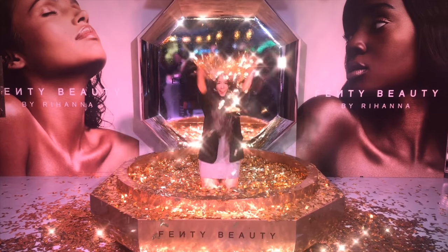Some brands that really, really stood out to me today were Glow Recipe. Their booth was so cute. And again, you guys, I love that sleeping glow mask. So Fenty Beauty had a really dope set. You were able to actually sit in a flower. I think it was called Flower Bomb. And lift up some confetti, and it was magical, and I will show you guys a video here.